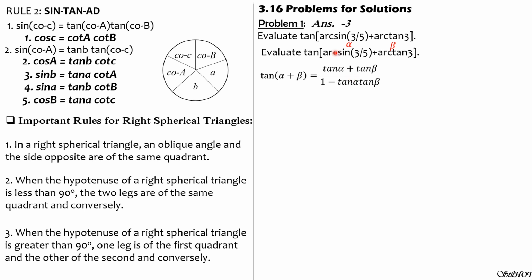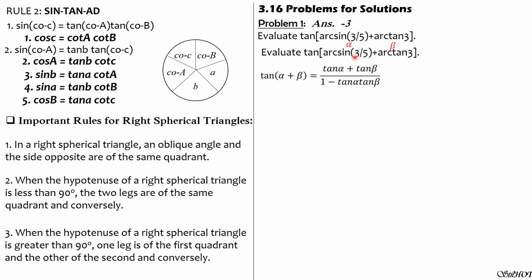Although I already mentioned the calculator technique, you can easily obtain the value of this problem, tangent of arcsine of 3/5 plus arctan of 3, using your calculator. You will get -3. But I'll just present this official solution for those who are taking up trigonometry, because this solution is not acceptable by your teacher definitely. This one is acceptable. This is the solution supposedly.